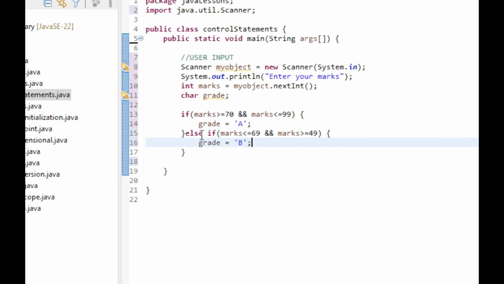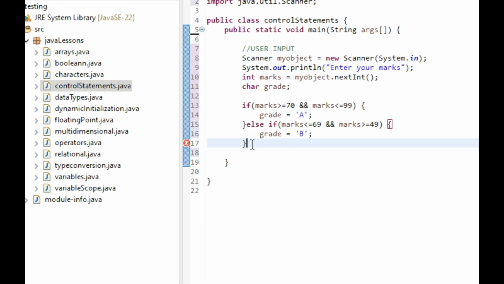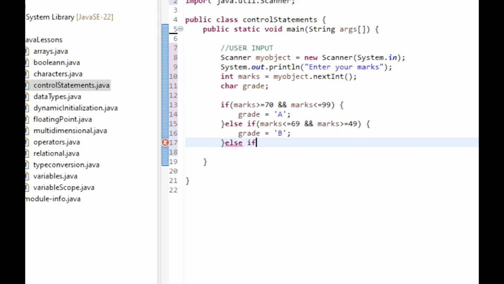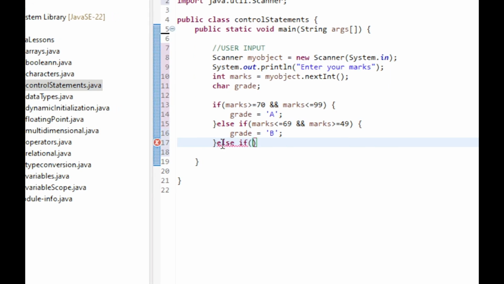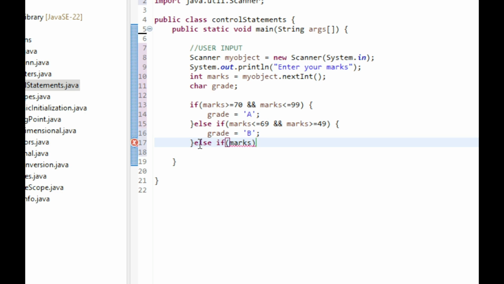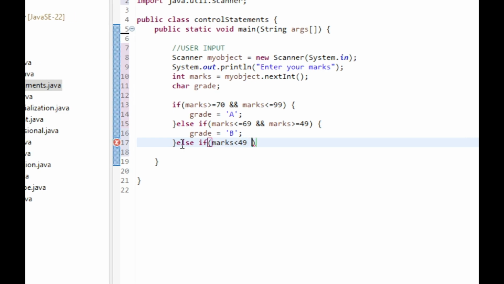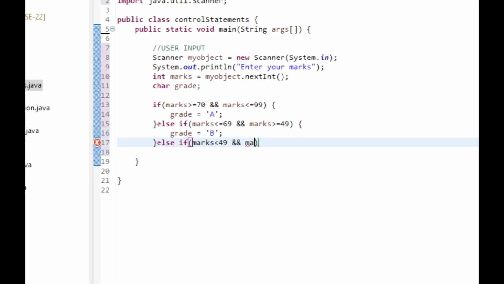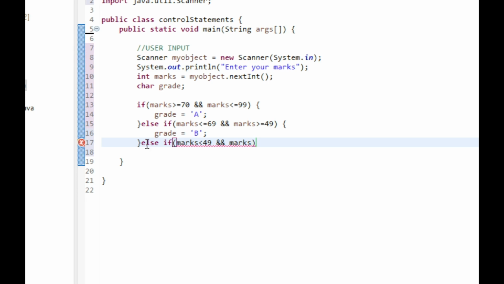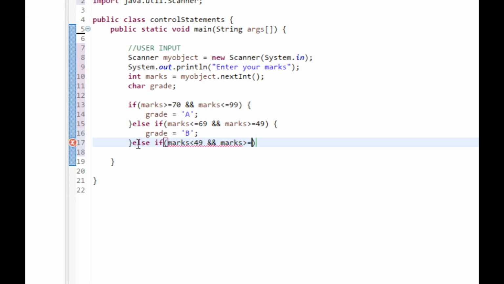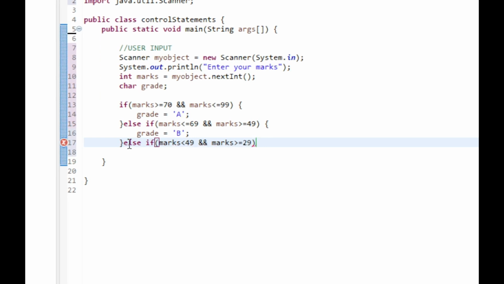Okay, now else if, you check the third. Here we supply the condition: marks is less than 49, and marks is greater than or equal to 29, for instance.